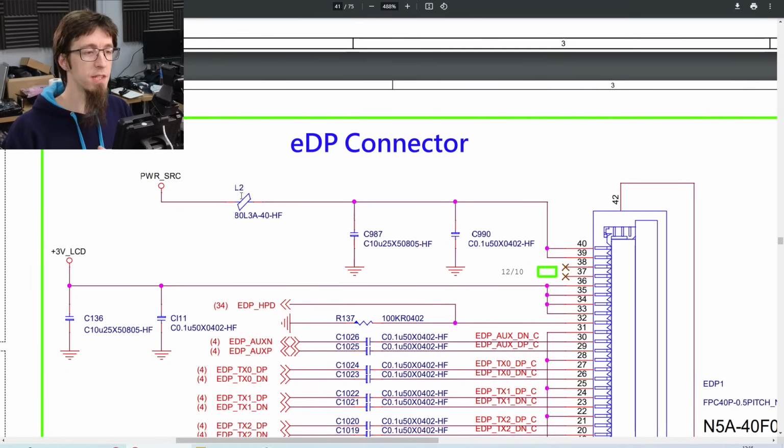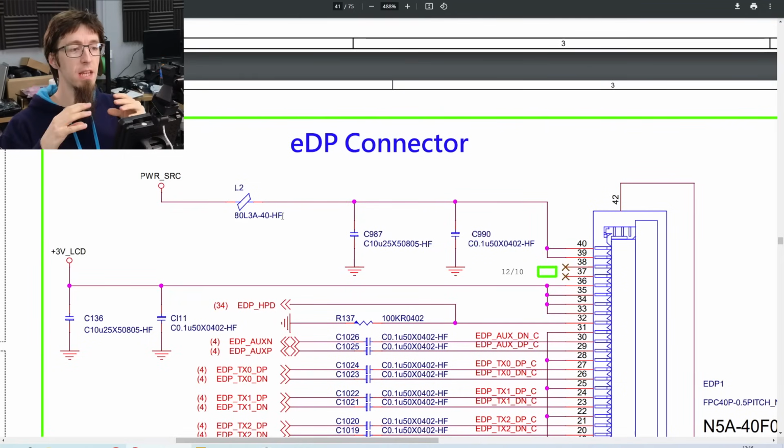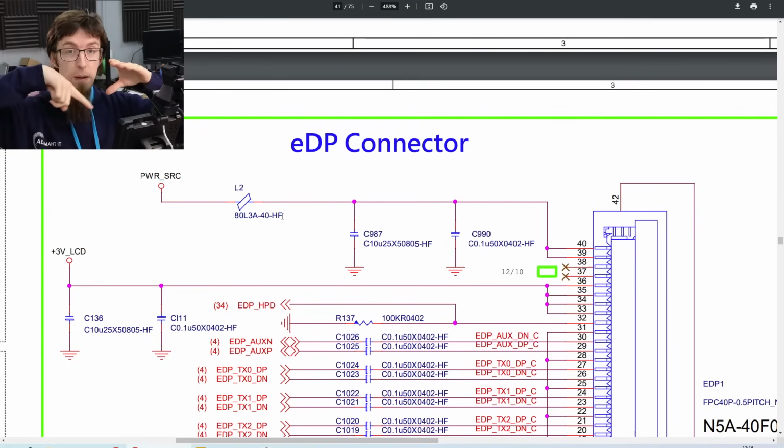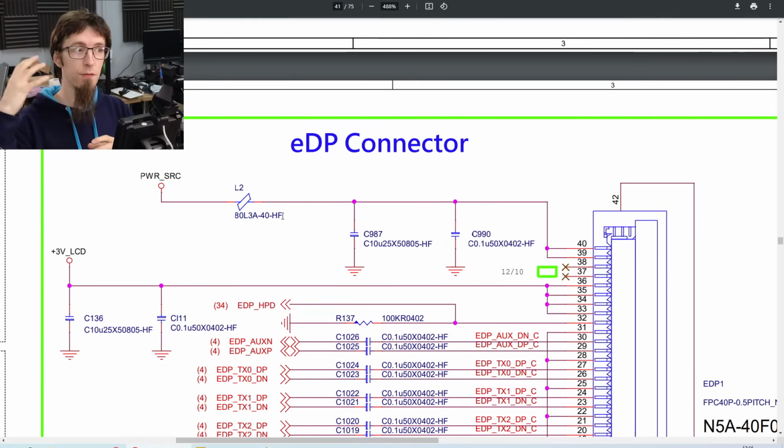So instead of measuring this in microhenries, as you normally would for an inductor, we're looking at the resistance at a specific frequency. So what that means is that if noise on the line, so ripple on the line, gets to a certain frequency, like 100 megahertz, it will offer a specific resistance to that, thus filtering it out or preventing it from passing through.